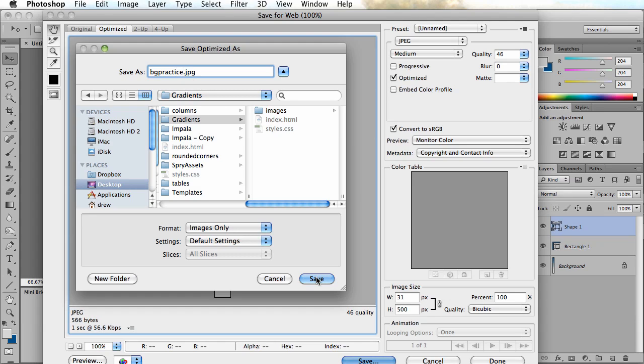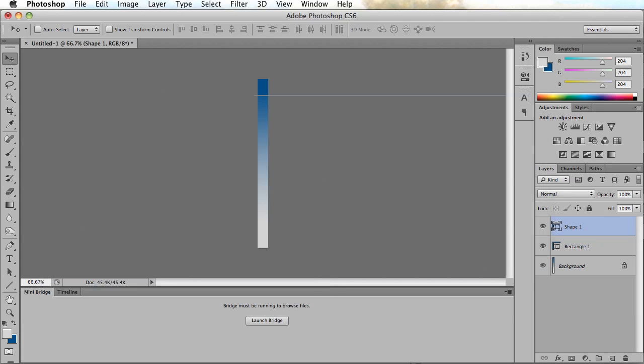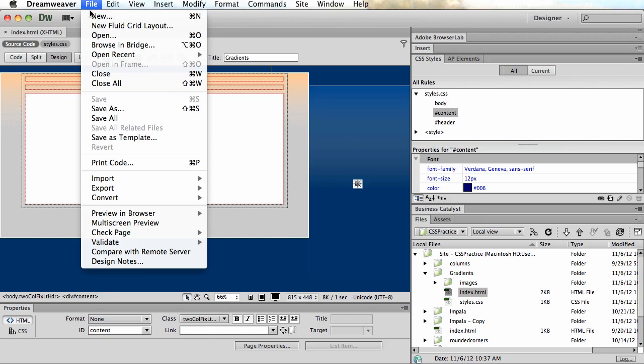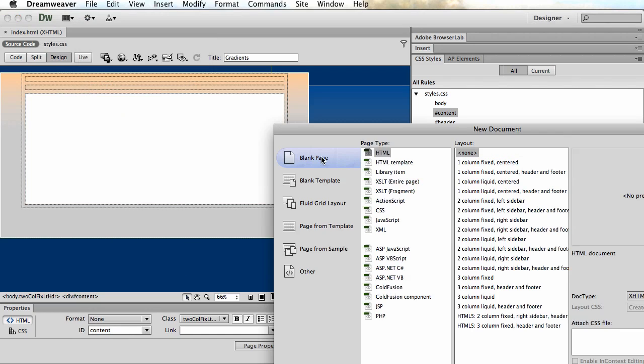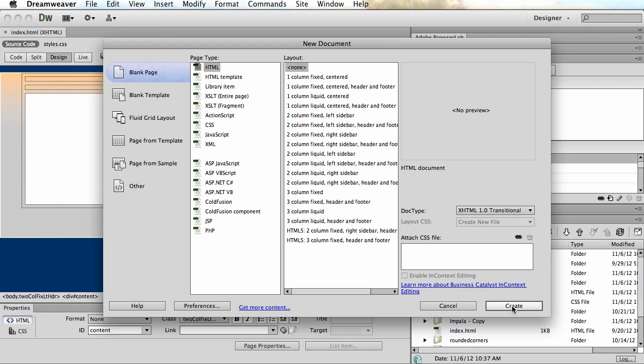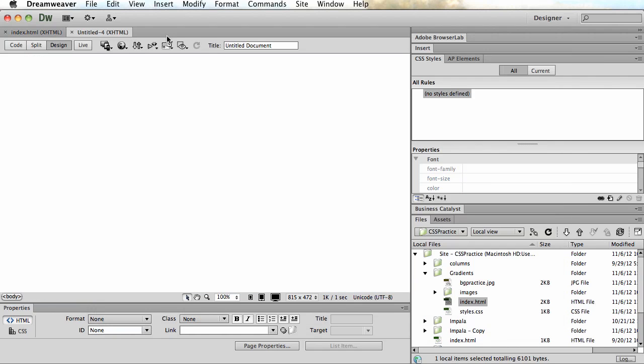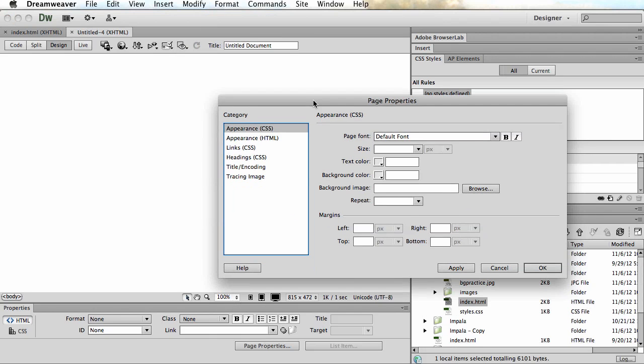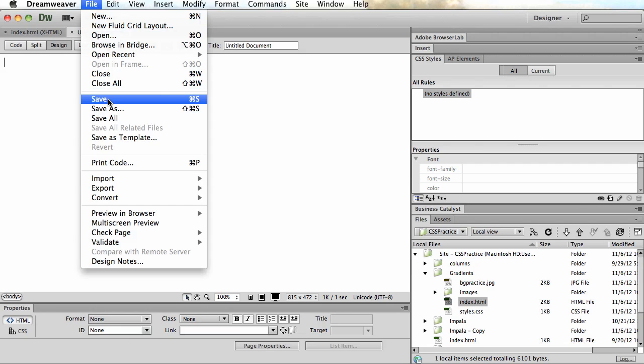and then click save. Okay, now back in Dreamweaver, when you're putting in these backgrounds, whether it's inside of a division tag like this orange one or if it's the main background for the page, let me do file new. Okay, blank page, HTML, and I'll click create. And then what I would do is I would go modify page properties, set the background here. I'm sorry, I better save that first. Do file save.